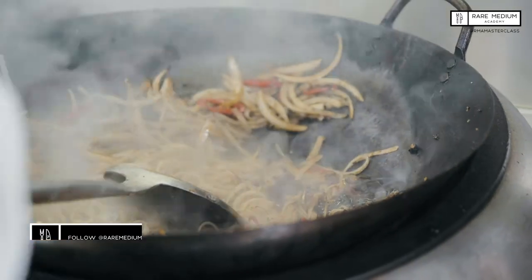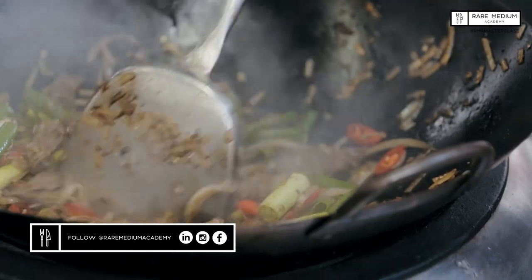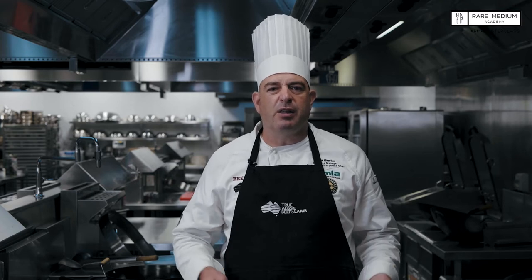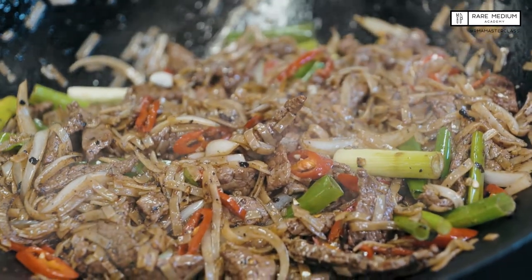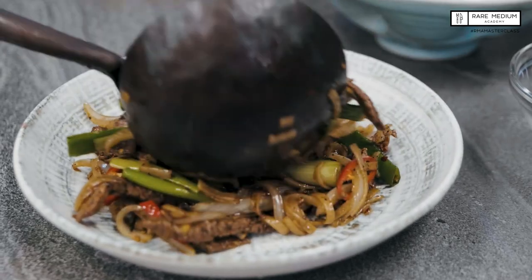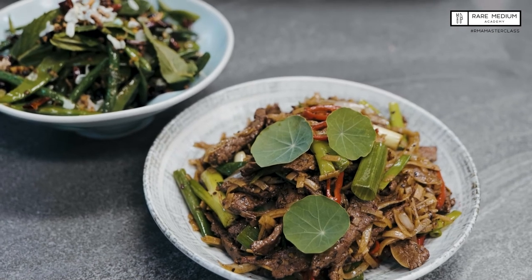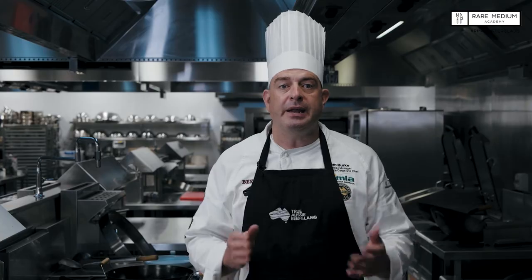Add the sauces and then finely fold through the beef. The origins of this dish are from the Szechuan province and you've really got to capitalise on that flavour in the peppers, the aromatics, the spices, the heat it gives to our beautiful beef. What I like about this dish — it's so quick to prepare. Fast, vibrant flavours right in front of your customers. That'll be a hit on any menu.